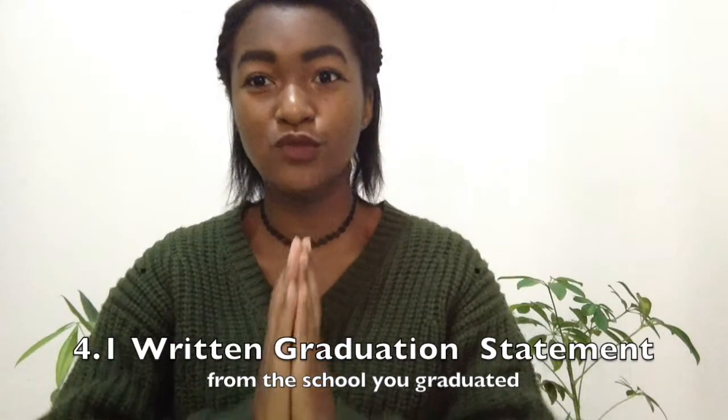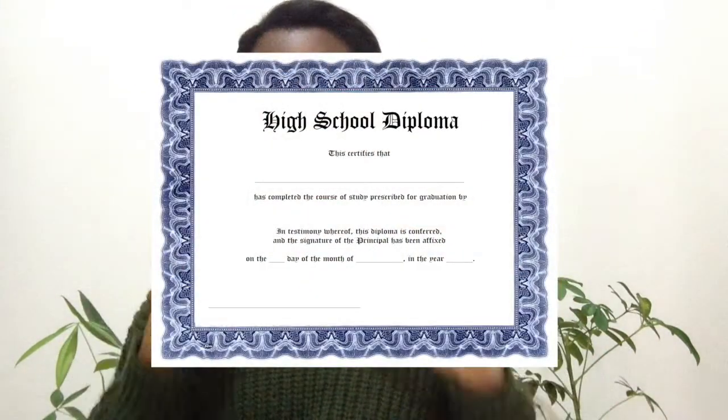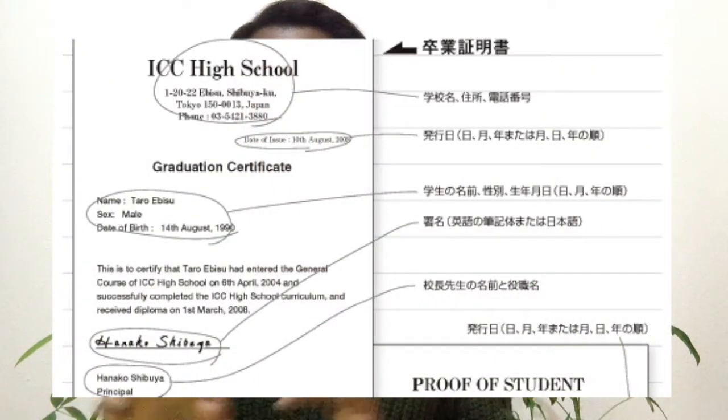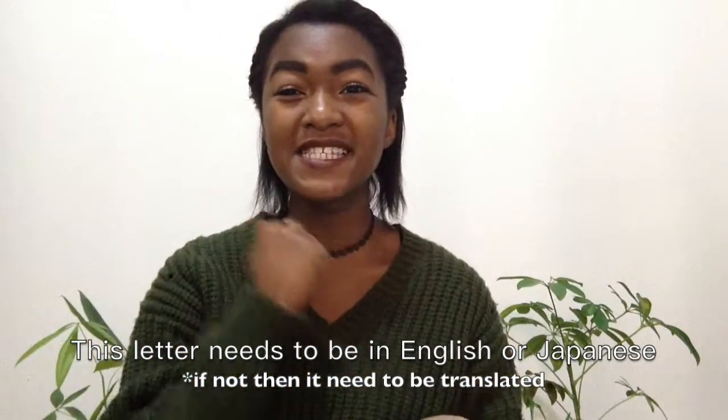You've now completed all four things in the document. You'll also need documents to prove you've graduated from your most recent school. When I went to apply the first time, I gave them my diploma, but they said that's not what they want — they want something called a shoumei-sho. A shoumei-sho is a graduation certificate, not the diploma itself. In my case, I had to get my guidance counselor to write a letter stating I had graduated, stamped with an official seal from the school and signed by that person. It doesn't have to be your principal as long as it's someone who works at the school and can get it officially stamped.